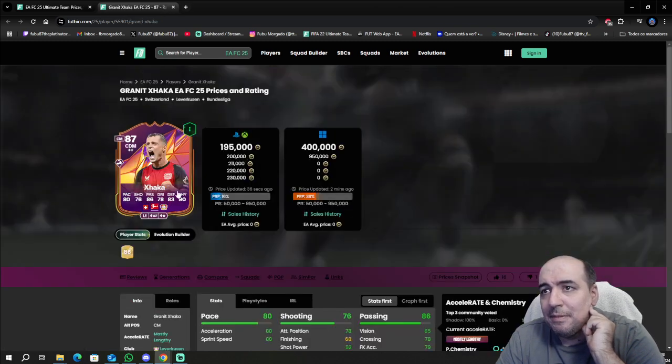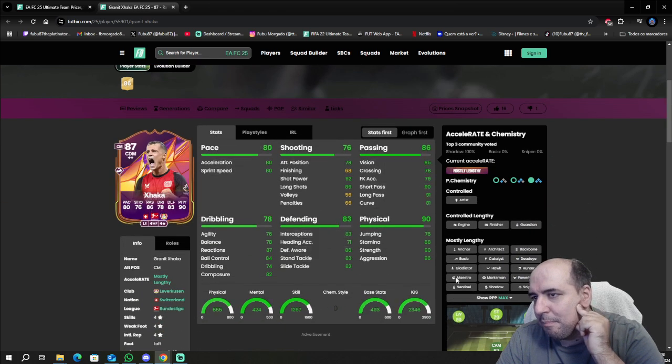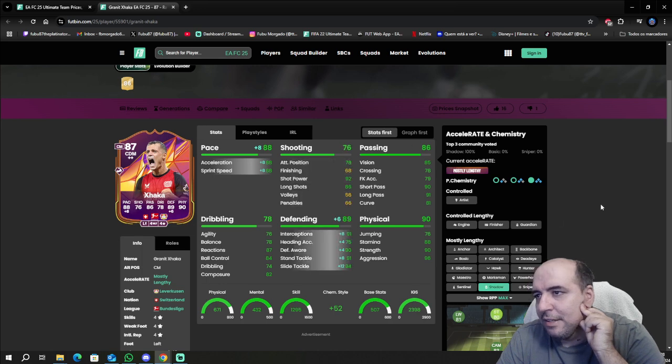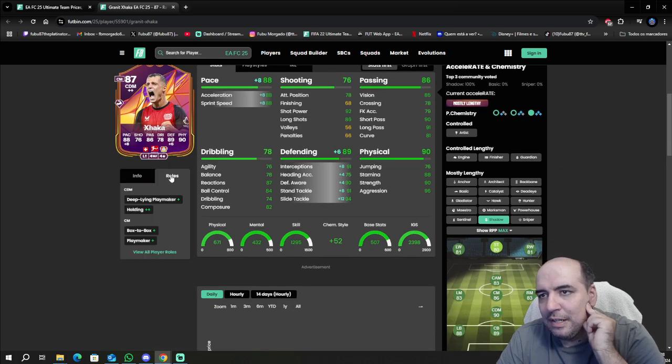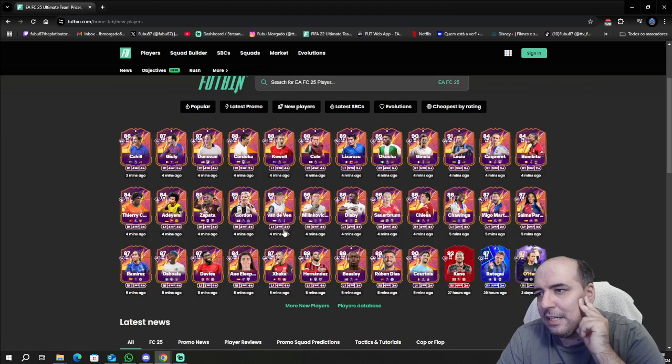That's a shame. Then Xhaka, they gave him some pace. Okay, they gave him some pace, but his agility and balance is not the best. Hunter, now just go with the shadow. Where's the shadow? God, I'm blind. Shadow, here, shadow. Because he's a defensive mid. So holding plus, that's good. Those are good traits. Play styles. Bruiser, slide tackle, anticipate. That's a good card. That is a good card.